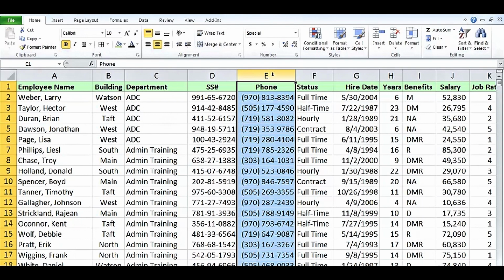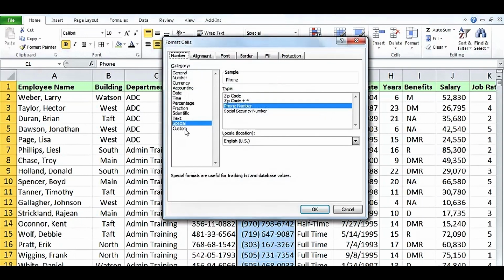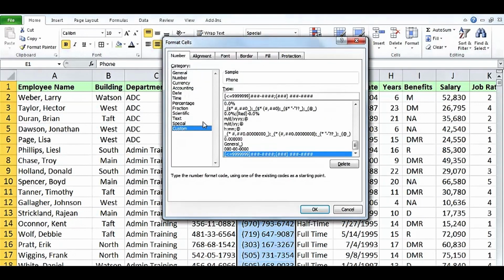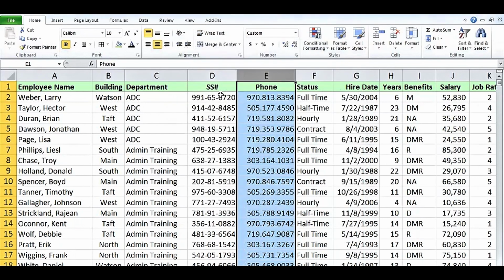Ctrl+1 or right-click here, Ctrl+1, this time a custom format. And how do we begin with this? Anything that might appear in this panel, just get rid of it. And certainly not so obvious here, but 3 zeros, and then within double quotes, a period, and then 3 more zeros. Each 0 represents a number, and then within double quotes, another period, and then 4 zeros. And we see that displayed. It certainly does take up less space, and if you're used to it, that's just fine.